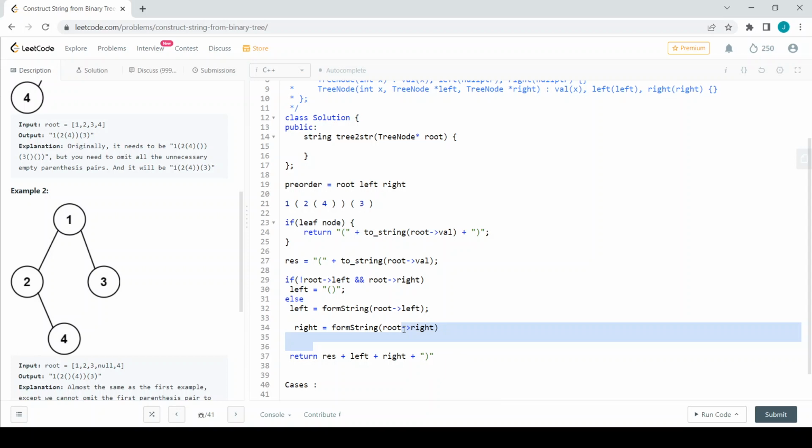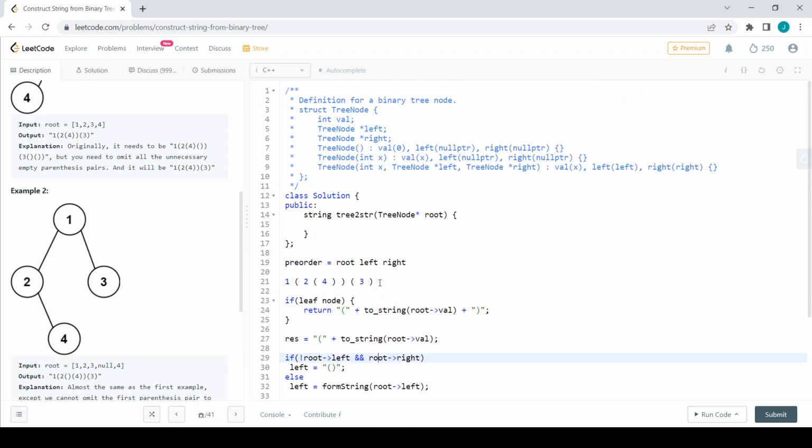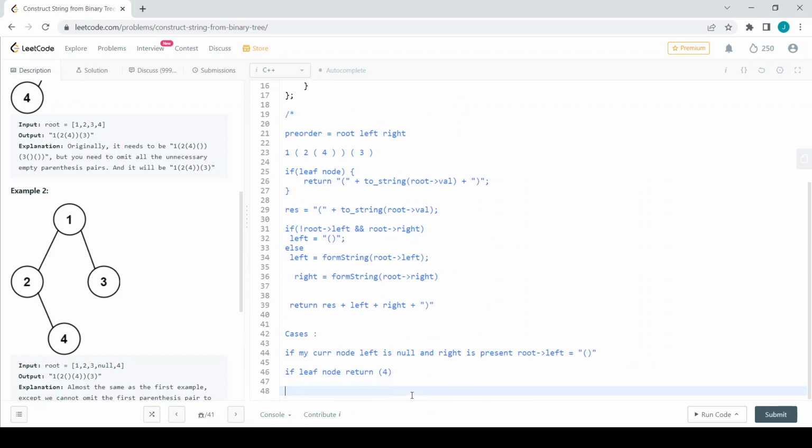So let us try to code this and then we can get a clear understanding of some cases.